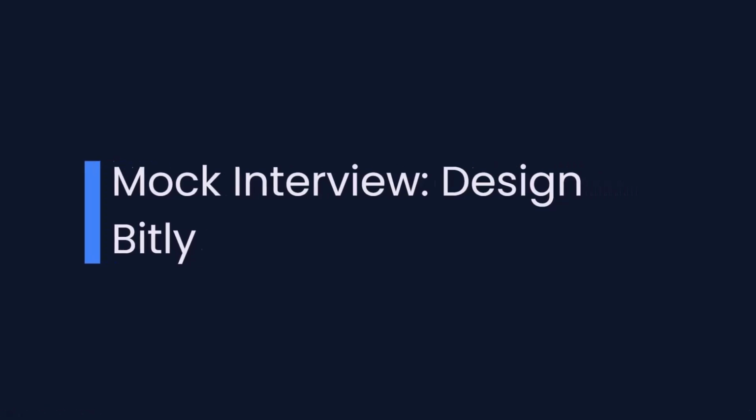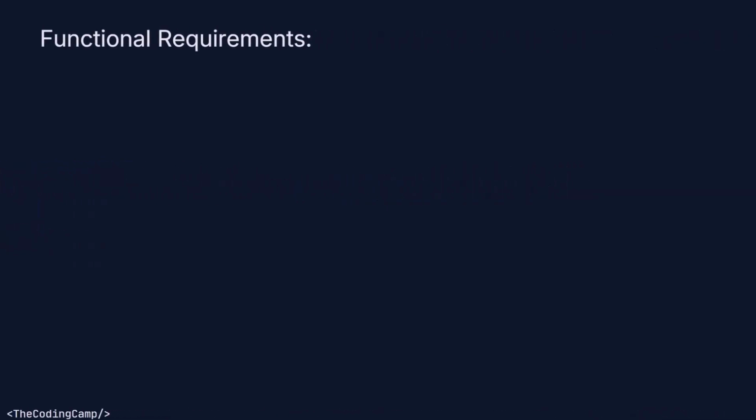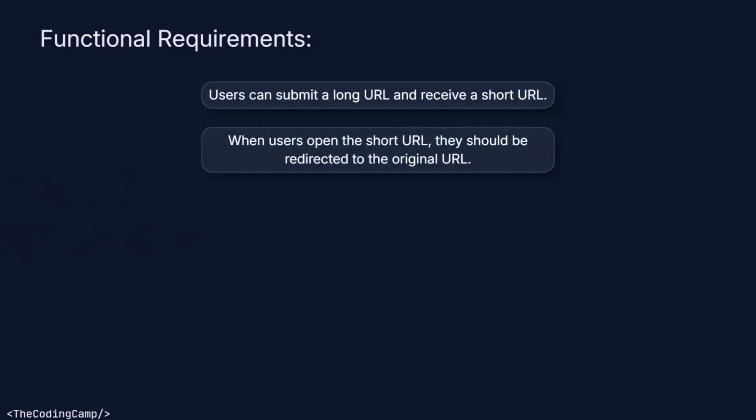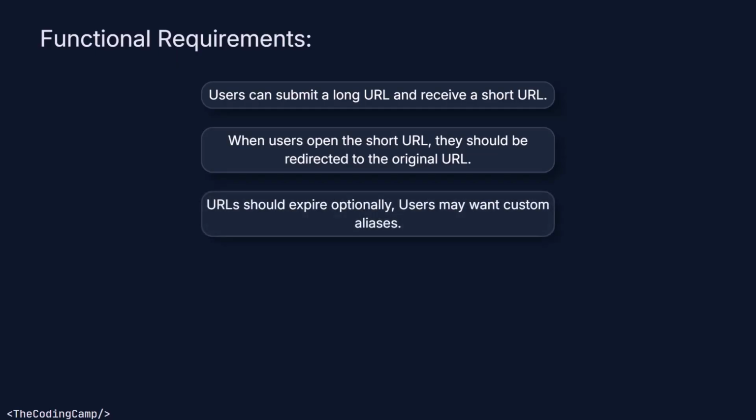I want you to design a URL shortening service like Bitly. Sure. I'll first clarify the requirements. For functional requirements, I assume that users can submit a long URL and receive a short URL. When users open the short URL, they should be redirected to the original URL. URLs should expire optionally. Users may want custom aliases.